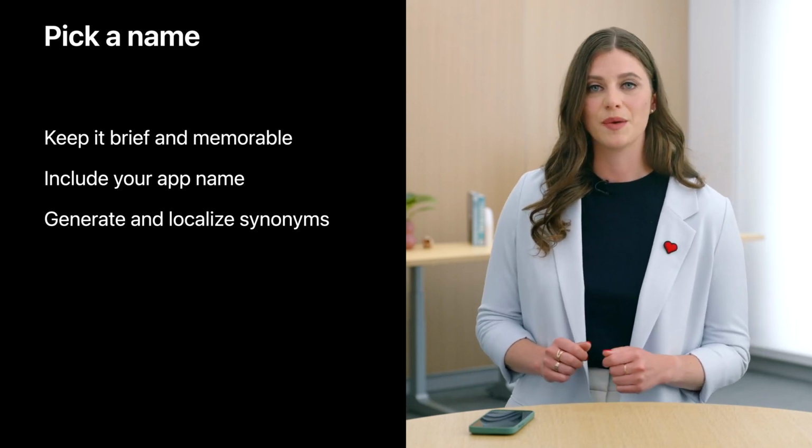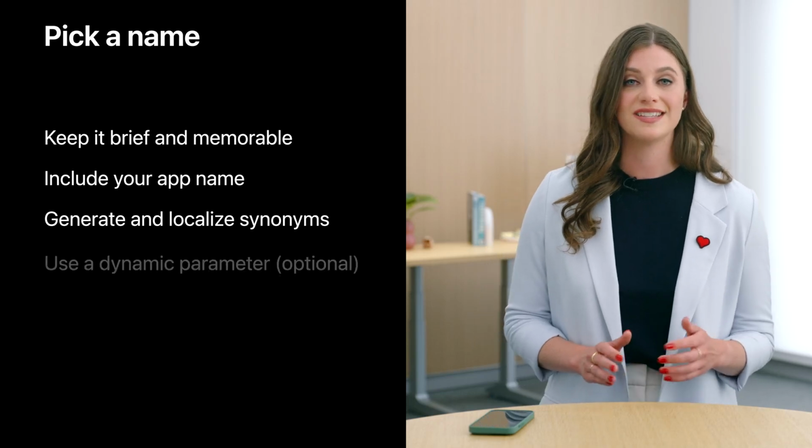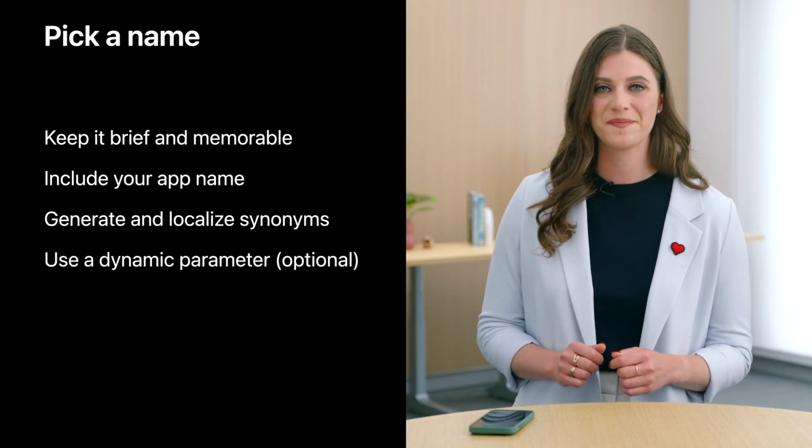The last thing I want to talk about when it comes to naming your shortcut is how and when to use a dynamic parameter. You can now use a dynamic parameter directly in the name of your shortcut to create multiple variations on the phrase that people can say to Siri or see in Spotlight. Let's take a look at an example.